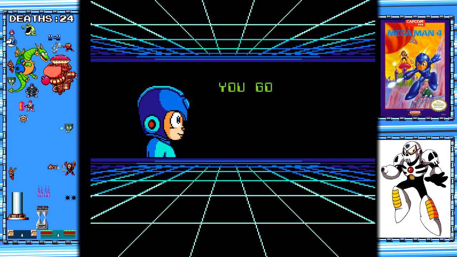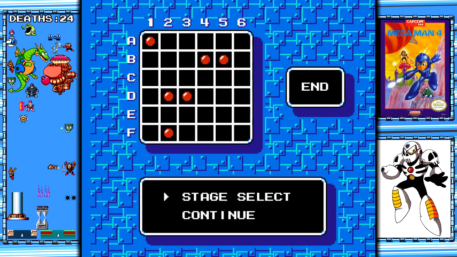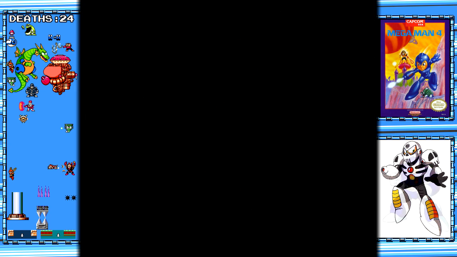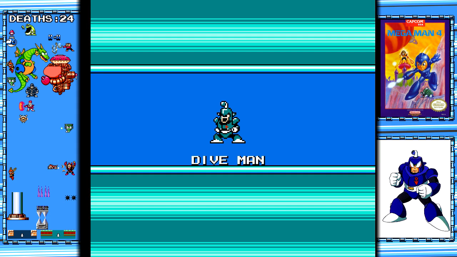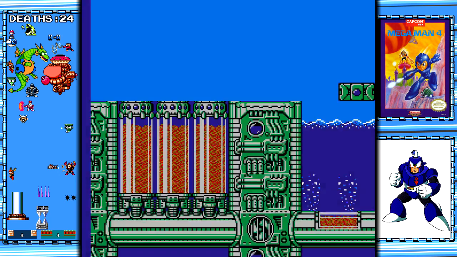8 has, which one was in 8? Oh, I'm trying to think now. Mega Man 8. Who had the shield weapon in 8? I can't remember now. 9 had the Jewel Shield, which was broken. That weapon was really good. And then 10 had the Bubble Shield, which was dumb.